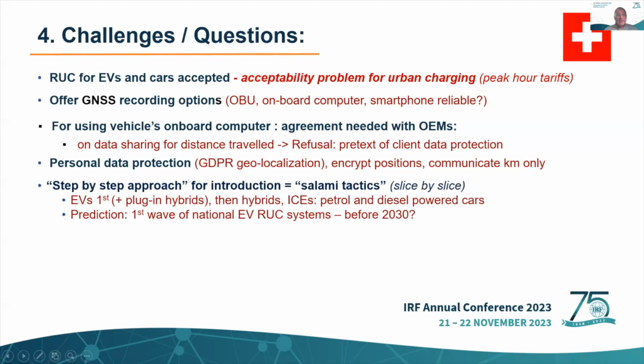It will be a step-by-step approach, but it's possible because the government is careful. They don't announce too much. If things move quicker, it's like salami tactics. If you want to have the whole sausage, cut it slice by slice. The first slice is decided. Maybe the other slices, tolls, road user charges for diesel and petrol engines will even come quicker. Everything depends on the development.